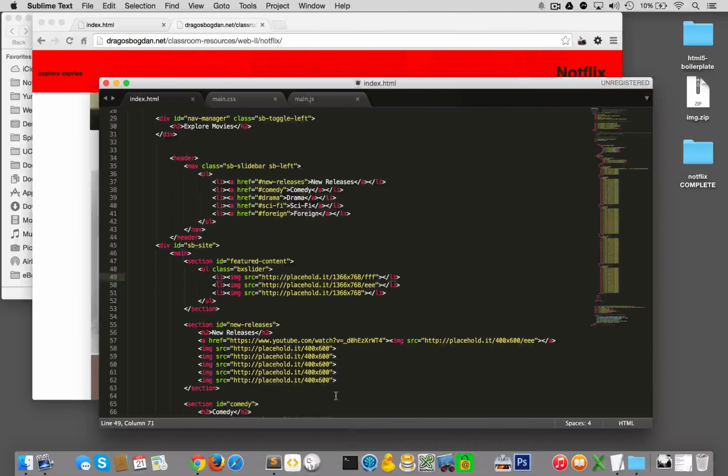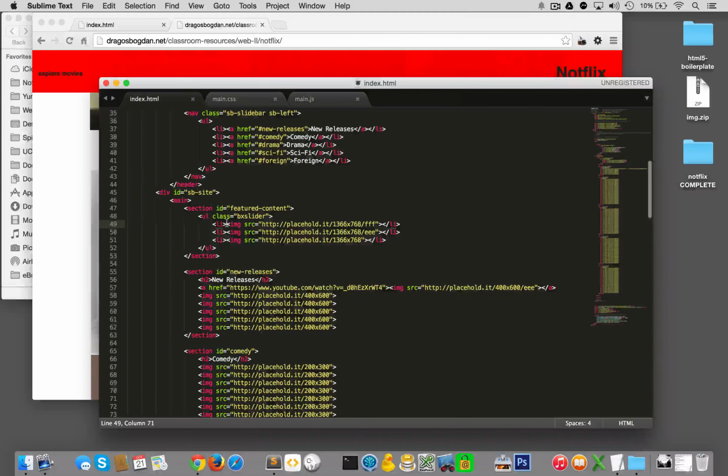Not difficult at all. So currently with our images, we have the placeholder as the first one. Let me change this image source, and I could start off with dot slash, and it's in the IMG folder, then slash the file name. So there we have A Walk Among the Tombstones.